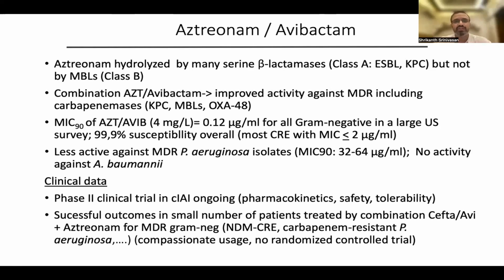So the combination of aztreonam-avibactam improved the activity against MDR organisms, including all carbapenemases, including KPC, MBL, OXA-48. The MIC levels came down. Susceptibility was 99.9%. There is a caveat though, it is less active against MDR Pseudomonas and has no activity against Acinetobacter, because these two act through different channels. They act through efflux pump and porins and not through carbapenemases predominantly. So for multi-drug resistant Klebsiella, a combination of aztreonam-avibactam, especially in NDM strains, would be quite useful.